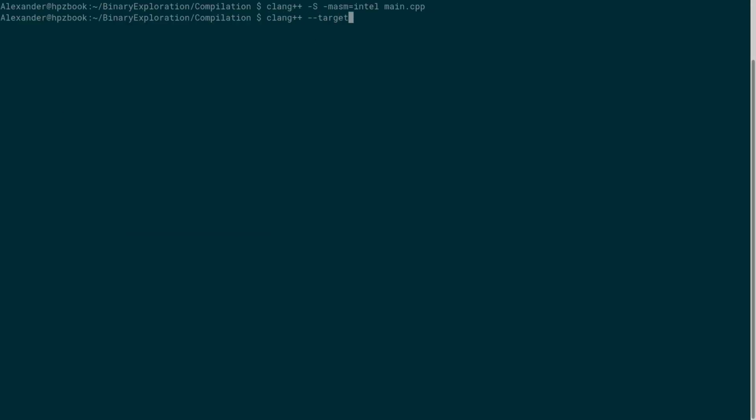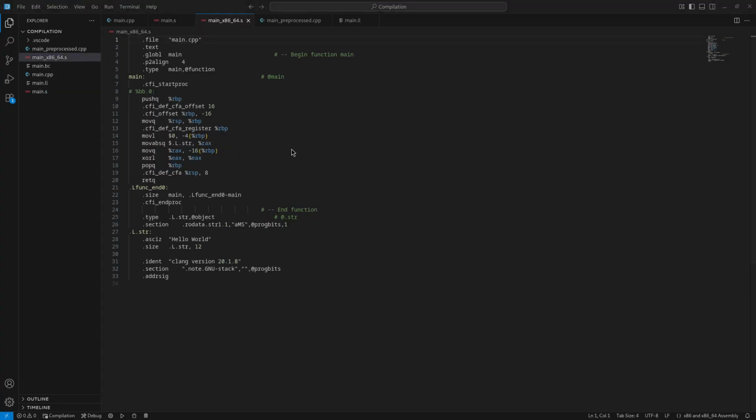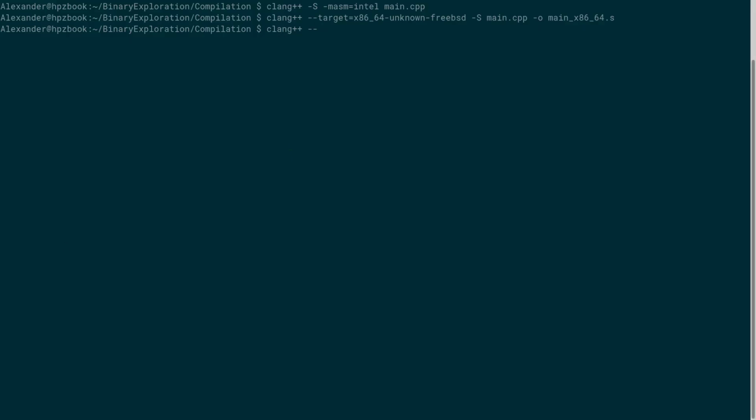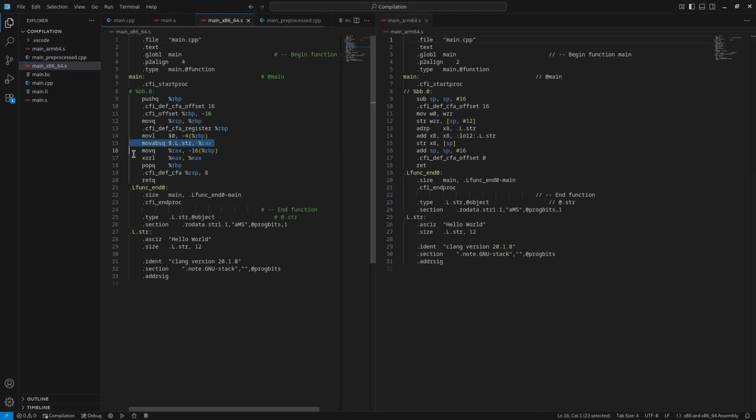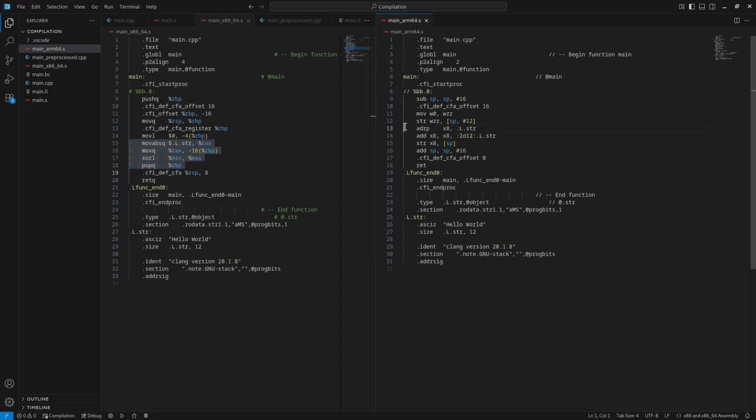Now let's compile our code and look at how the assembly output reveals the target architecture. Here we can see registers and instructions specific for x86 architecture, and here we can see registers and instructions specific for ARM architecture.